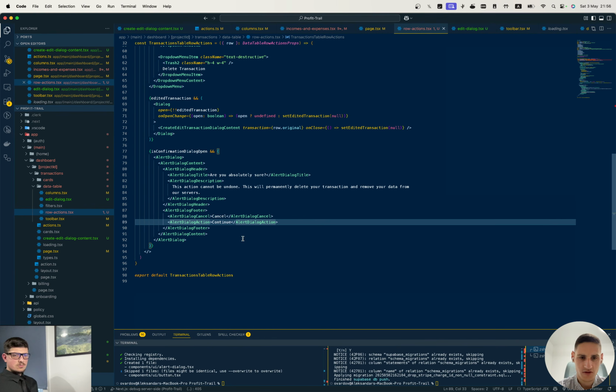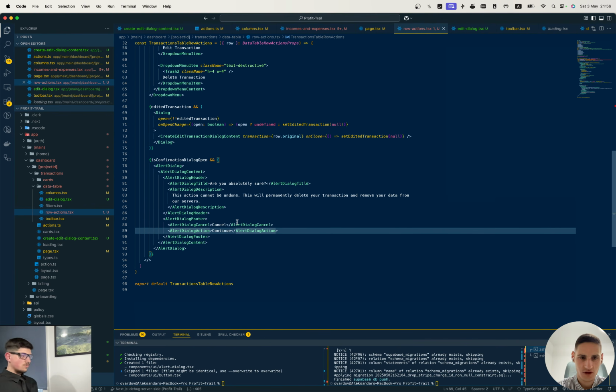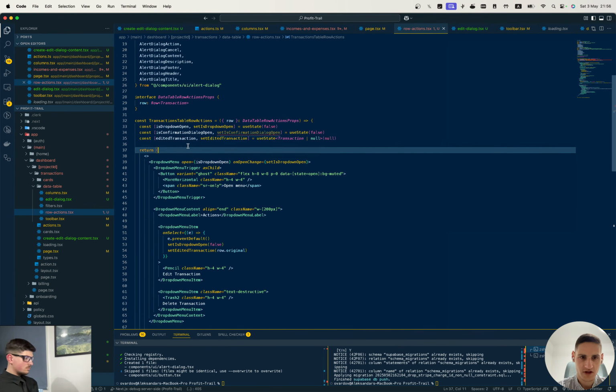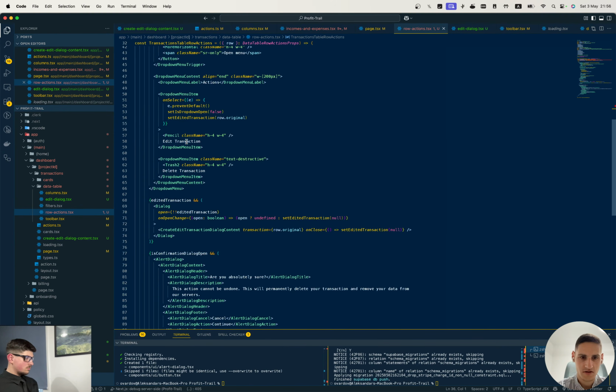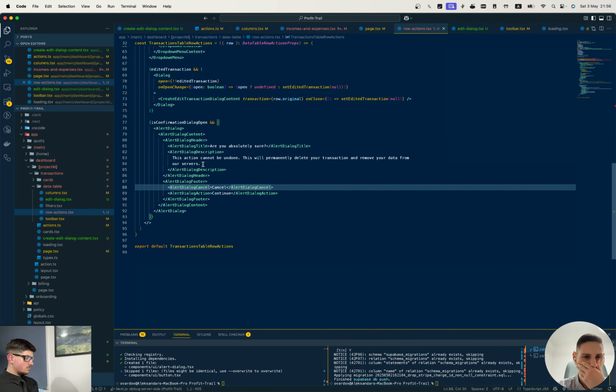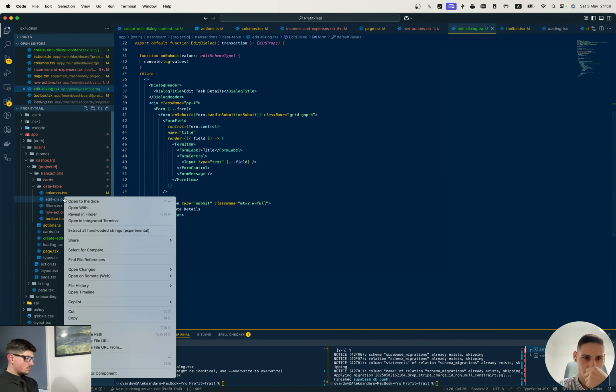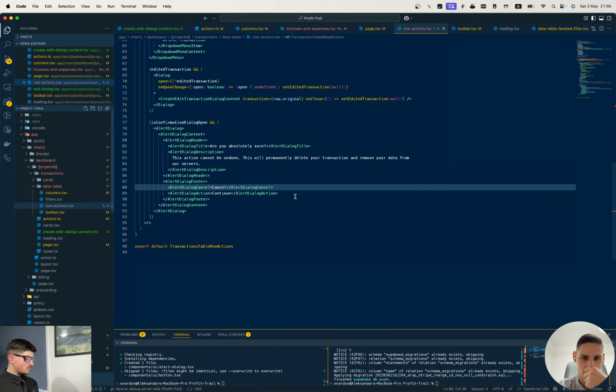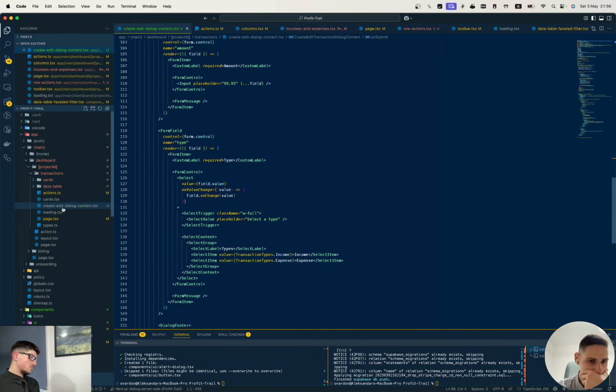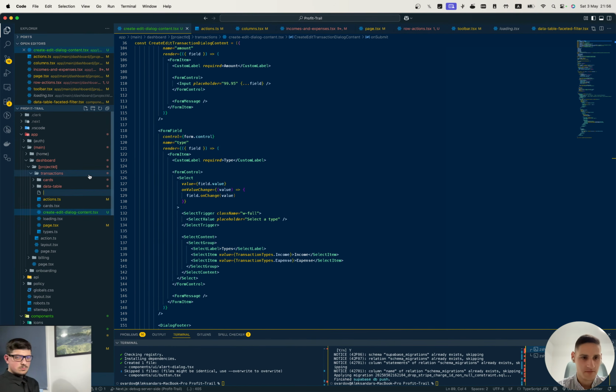So once they click on continue, we can make a function here, and remove this one because we don't need it. So we can remove the delete content.